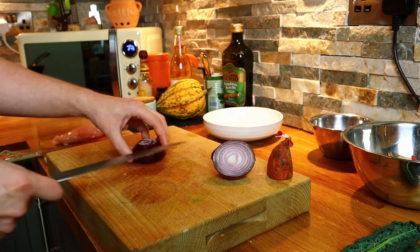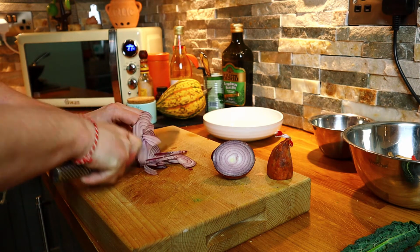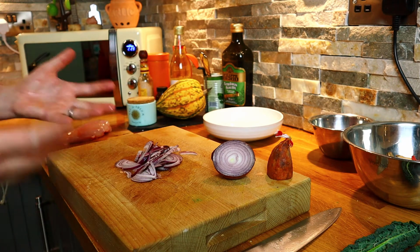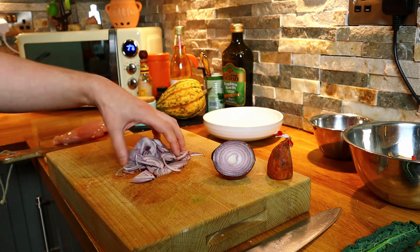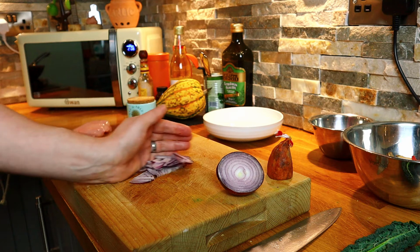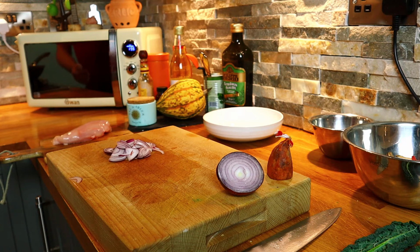So with the onion, we cut it through the equator, and now we'll do thin slices going down. And again, with the knife skills, go as fast as you can, as fast as you're comfortable. It's not necessarily about speed, it's about cooking the dish nicely. So with this, we're only going to need about half of this. So we're using half an onion, but only about half of this is going to go into the pan. With the other half, what we'll do is we'll create a quick pickle whilst everything else is cooking. So with half of it, we can go into the pan behind us.